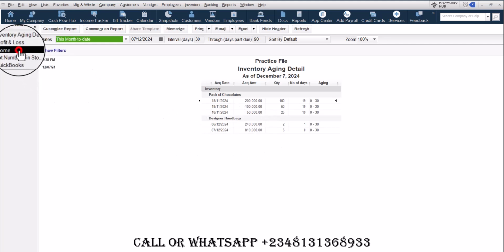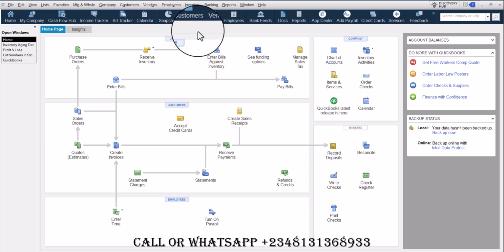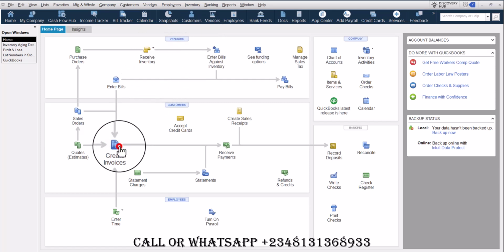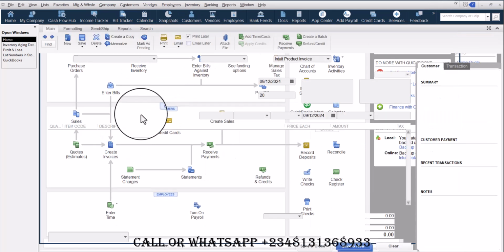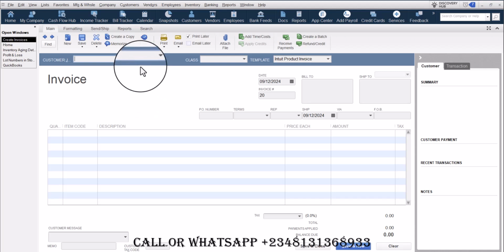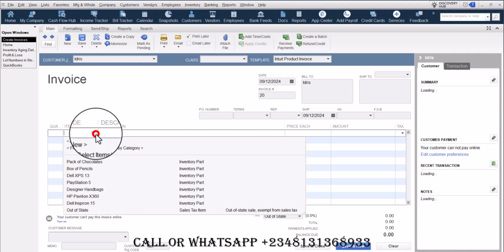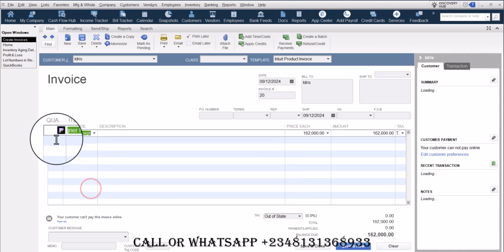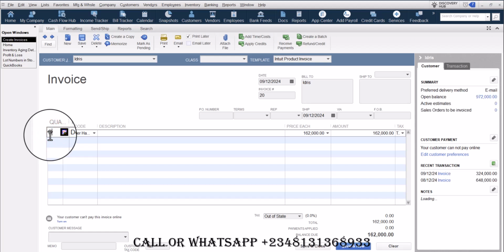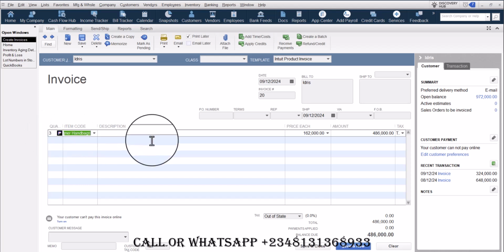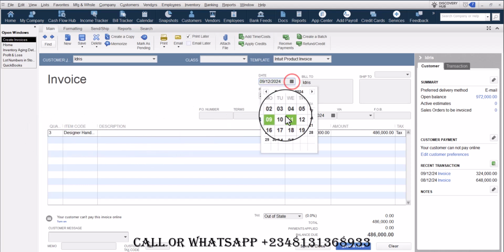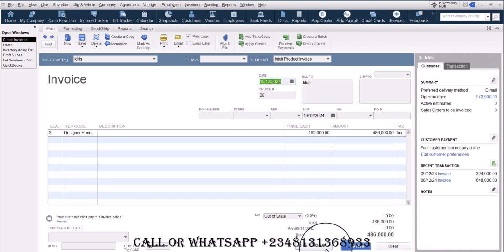Okay, so let's go to sell again. Of course, we've confirmed from this transaction. So let's say we are left with 2 from the second batch, which was purchased for 120 each. Now I'm going to make it 3 so that the 2 will go for 120, and then this last one is now 135. So let's see how this record will be. Now let's go to 10. Then I'll go ahead and save and close.